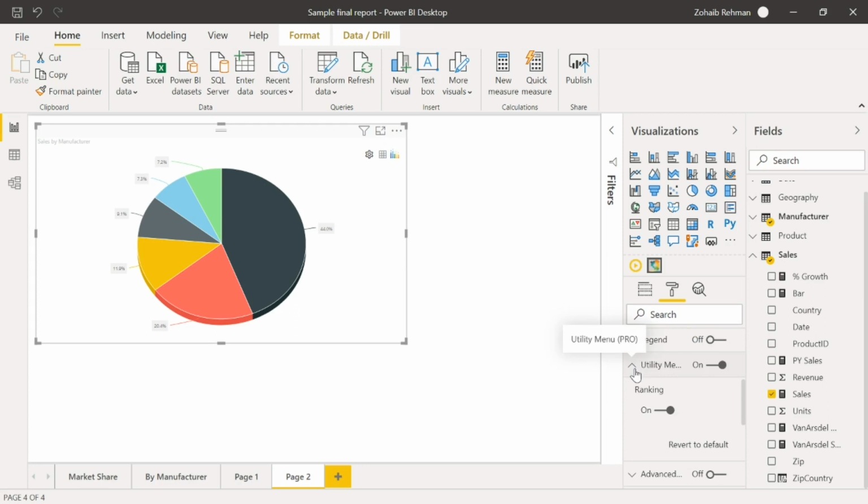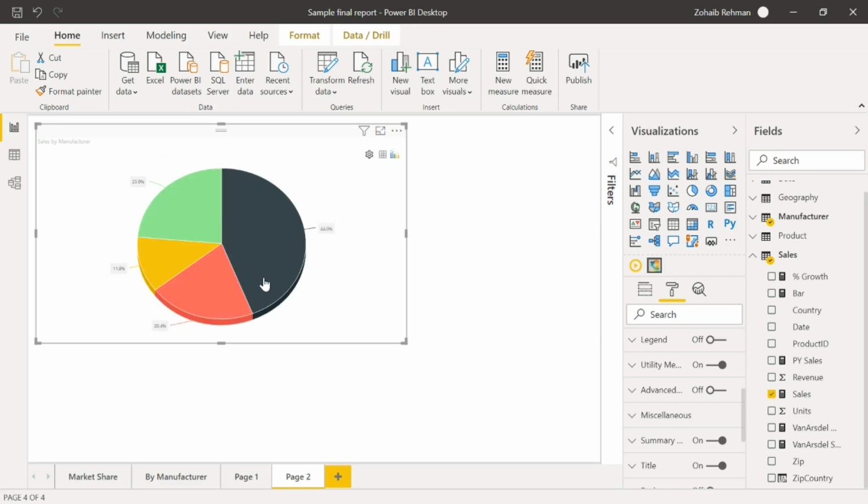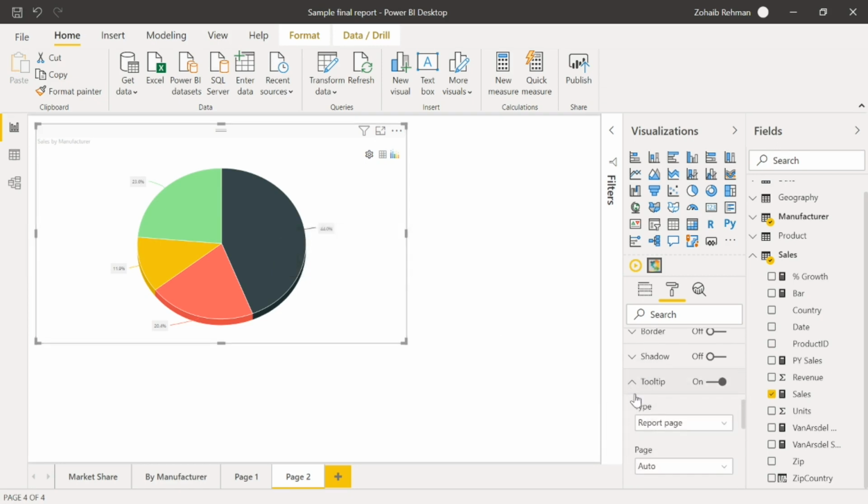So they do have ranking as well, which we're able to do by, let's say, top 3. So it'll tell us what the top 3 are, and then show us what the rest are. So these are the top 3, and then this is others. So it has that option as well. It does support tooltips as well. So if you wanted to bring a tooltip in here, that will support it. It does have the option for you to add one in there.